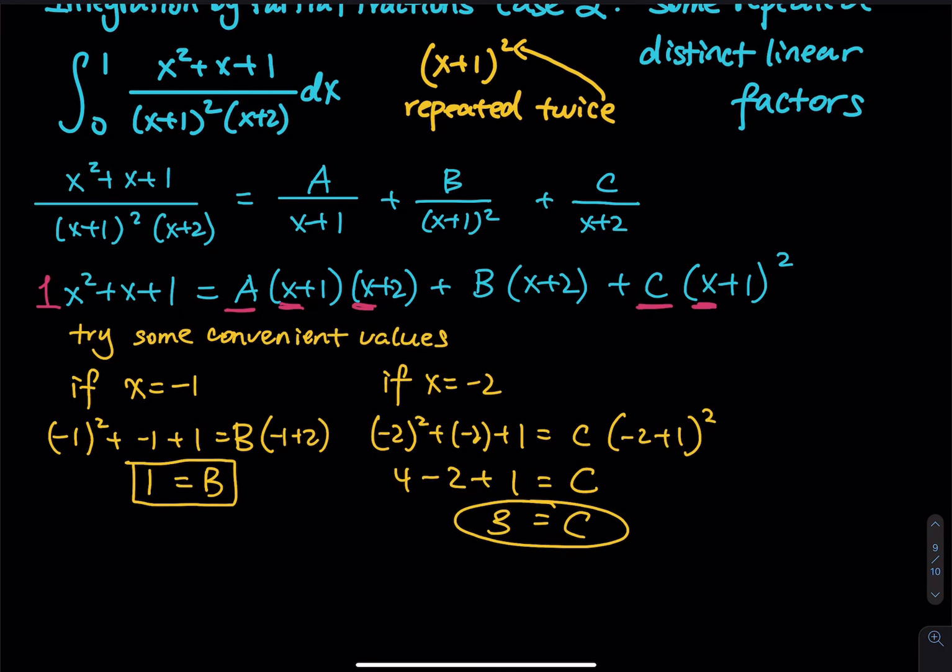On the right hand side of the equal, how do you get x squared? You have to do x times x, or you already have an x squared. So look at the a, the x plus 1 and the x plus 2. If you expand, do we agree that we have a times x times x? So that is ax squared, right? So we have a 1, and then we have a ax squared. And then for the c, do we agree that we will get a cx squared? Right?